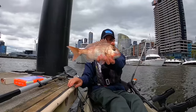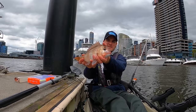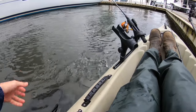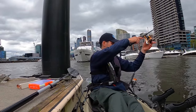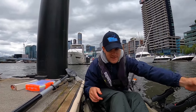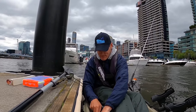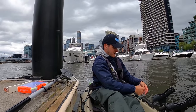Take that out. There we go, that's a better fish. Nice dark red to him. So this one's been staying more in the reefs and staying in here a bit longer. So that's a nice pinky there. Good fish. Off you go, mate. And soon this one's gonna go off, just opening the bail arm. Put that there. Bait this one back up.